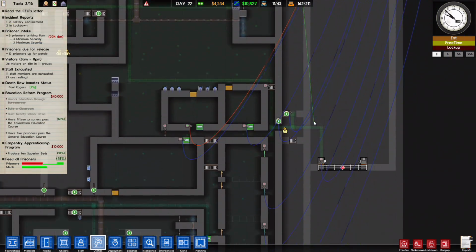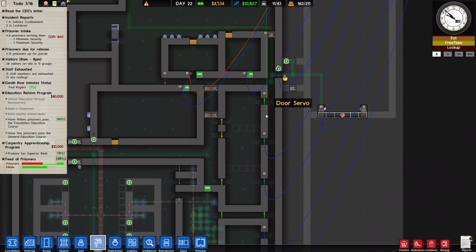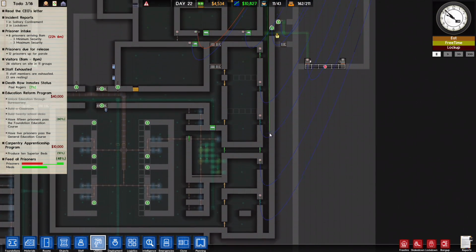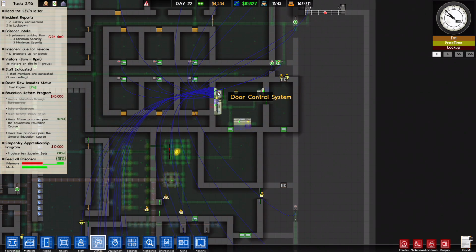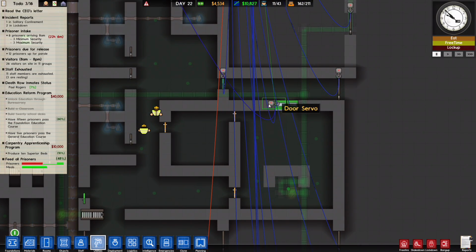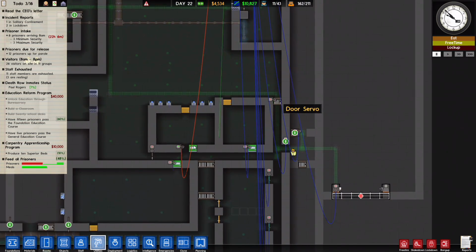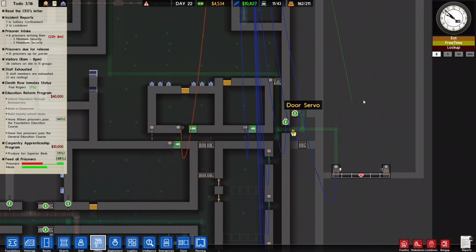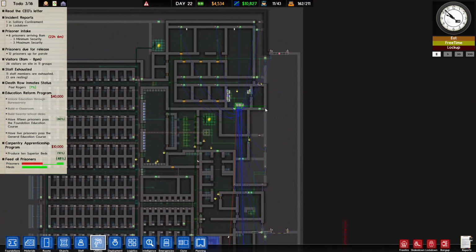Alright. And yeah, let's now connect those. Okay, those are connected. And then we are going to, yeah, we got 3 of these. And I will eventually get around to it, probably after I finish this prison. I will get around to actually tidying up the wires just because. Let's connect those. But yeah, apparently putting the door servo there made this actually work now. Like, they are actually going in the proper door, which is nice to see.